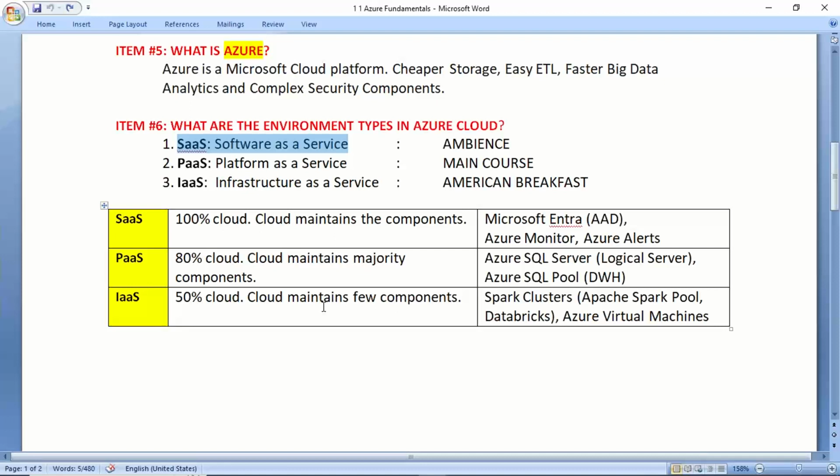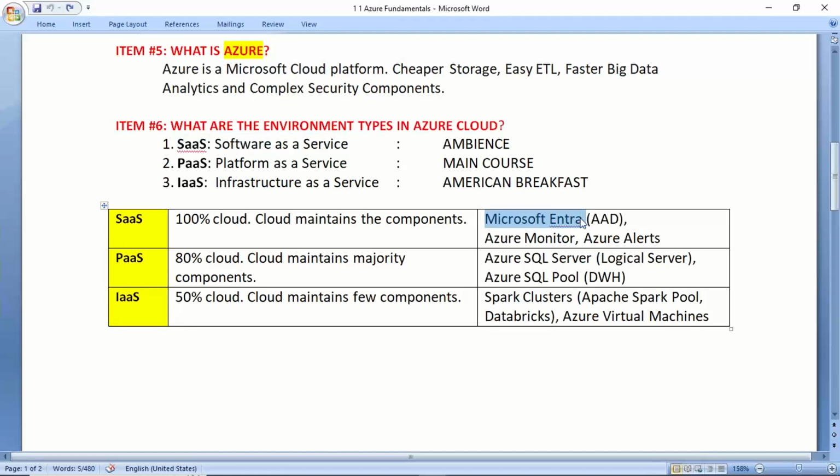I don't really pay anything for that ambience manually, separately. It simply gets adjusted in the other items I paid to the restaurant or the star hotel, maybe the room I booked or the dinner I had just now. It depends. So that is SaaS. Everything, the cloud will take care.